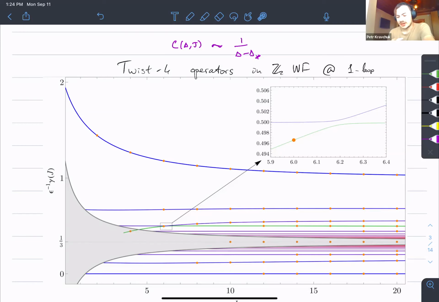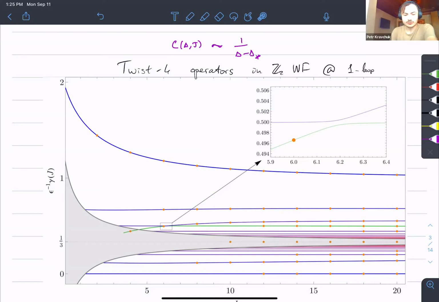And we diagonalize numerically this dilatation operator. It's an integral operator which acts on this infinite-dimensional space of functions. And then we get these trajectories. For every spin, we cut it like this, and there is a diagonalization problem to solve. And so we solve it. We can just make plots of the solutions.